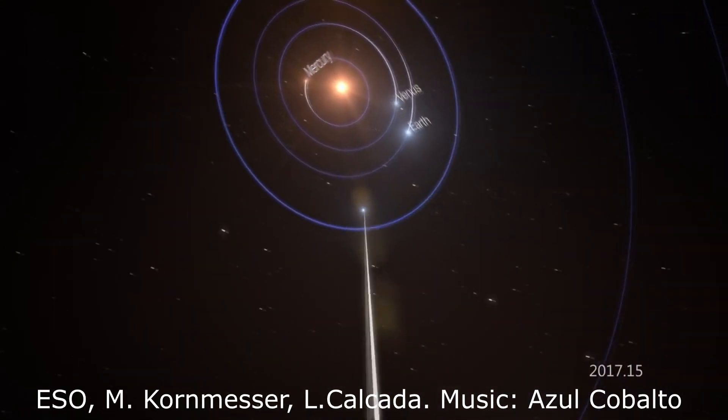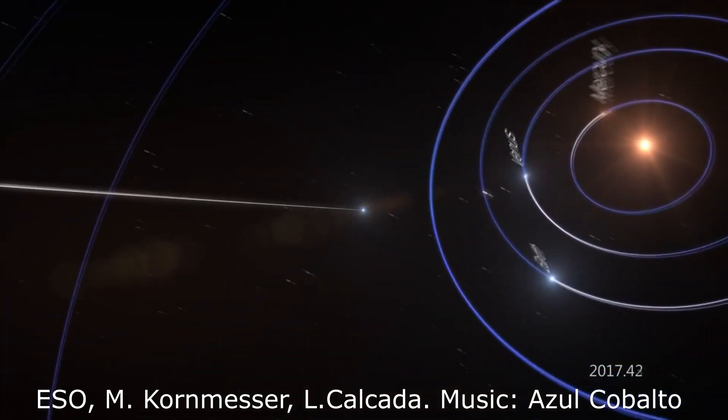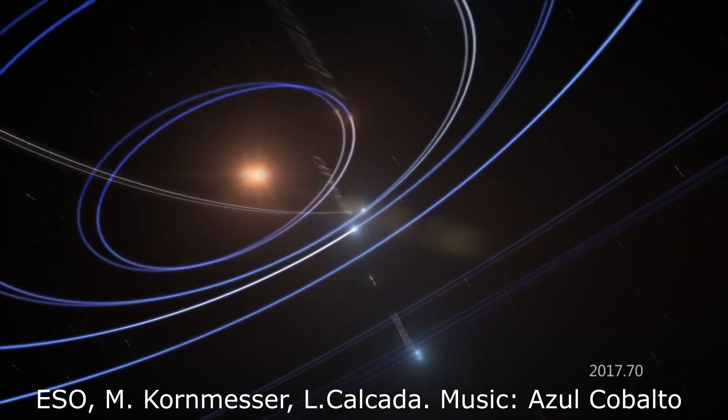Hello, it's Scott Manley, and everybody is talking about this interstellar visitor. I talked about it a few weeks ago — we weren't 100% sure, although I was pretty sure back then — but it has been confirmed now that we've got much more data that it has a hyperbolic eccentricity. It's traveling with an excess velocity of 26 kilometers per second at infinity. The eccentricity is about 1.19, and it did come very close to the Sun and very close to the Earth.